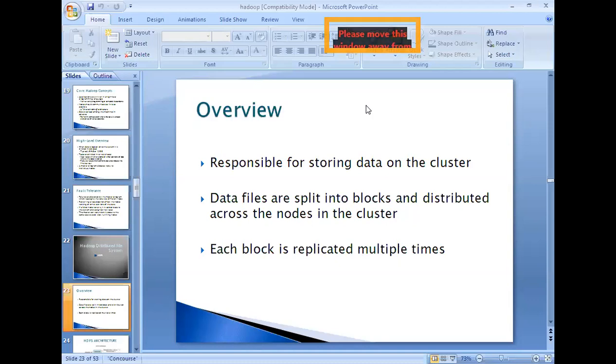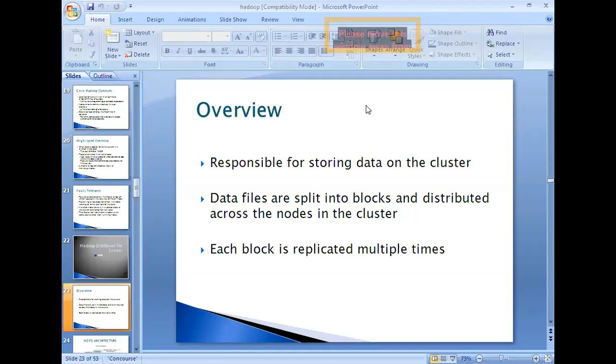Don't worry about what a data node is; very soon we are going to discuss it. Just imagine that chunk servers and data nodes are the same. When I use the word name node, it is similar to the master node in GFS. Just imagine these two until we discuss the HDFS architecture. The name node acts similar to the master in GFS, and data nodes act similar to the chunk servers in GFS, because you are aware of the functionality of GFS.